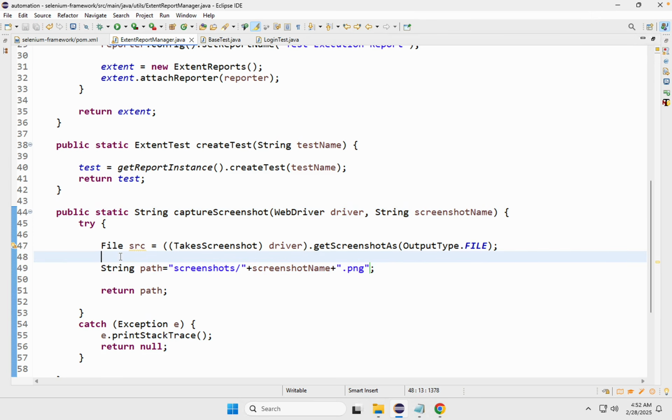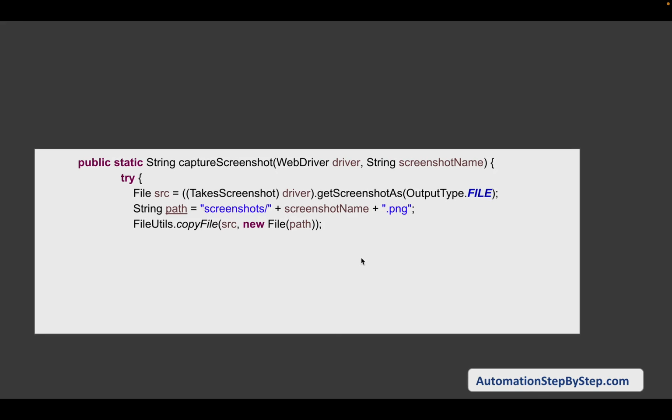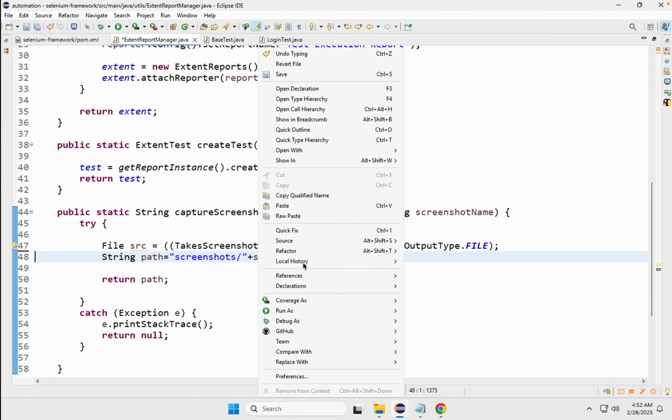Okay, so this is how we have generated the screenshot path, and now I will copy this from source to our path. We were using FileUtils.copyFile.